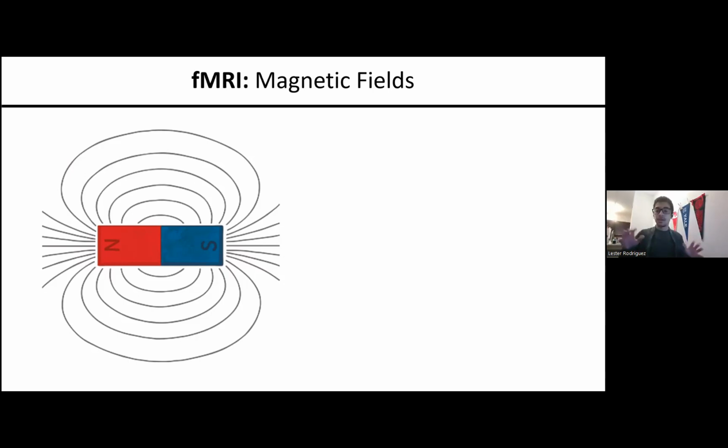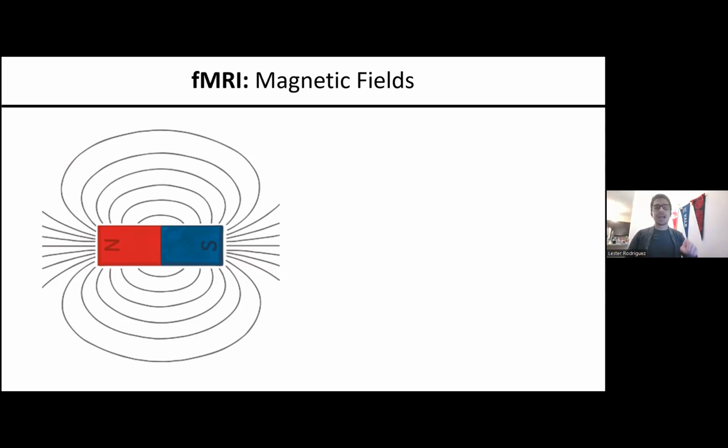If you've learned anything about magnets, you know that the reason magnets can attract or repel things is because they have a magnetic field that's invisible. We can't see it, but you can certainly feel it when you try to push two magnets together. If you could see the magnetic field, it would look a little bit like these lines here.